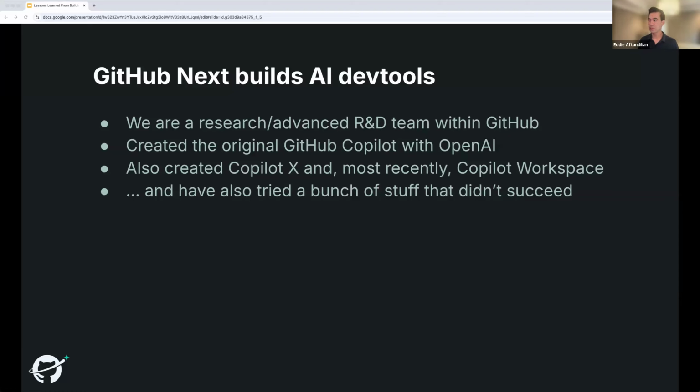Along the way to these projects that achieved escape velocity, we've also tried a bunch of stuff that didn't succeed. And so we've learned a lot from working on AI developer tools for the past 4 years. Today I want to share some of those lessons with you so that everyone can build great AI developer tools.